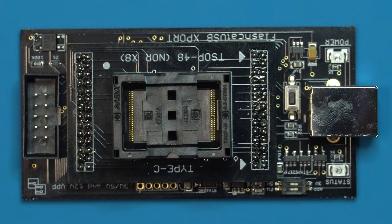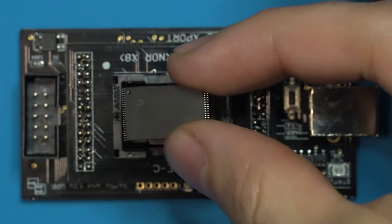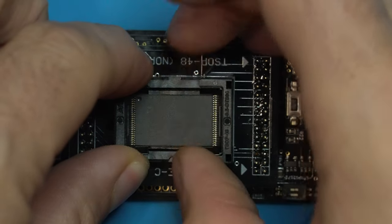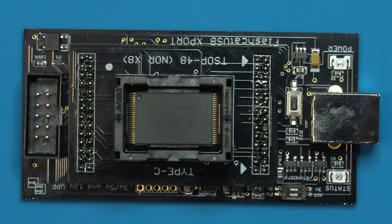Perfect. I'm using the exact same programmer as Voultar to program the flash memory. This is called the FlashCat USB. You can learn more about this product over on his channel. What we're going to do is match up the indicators. See, the dot up here has to match this. And we are going to push this down, drop in the flash memory, make sure it's centered, and release. It'll spring back up on its own, and we can go ahead and plug this into our computer.